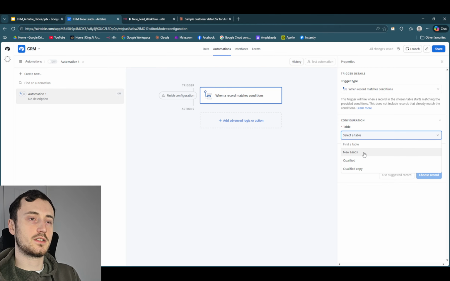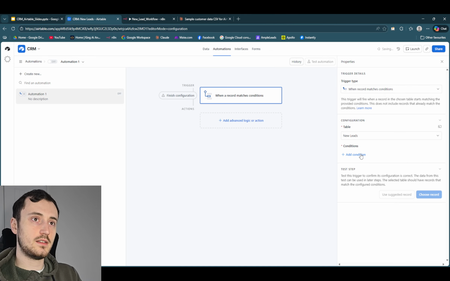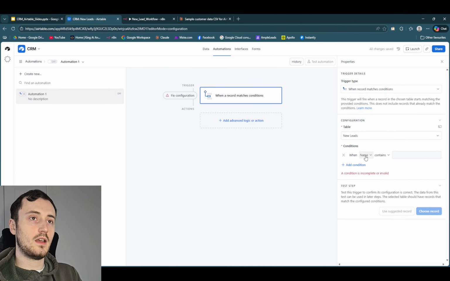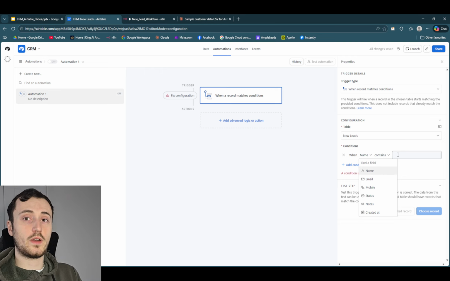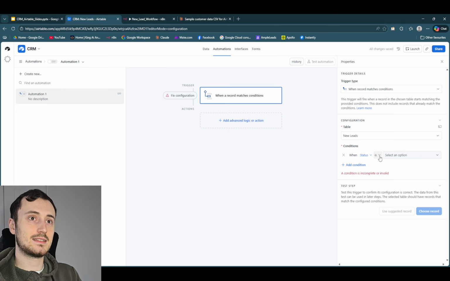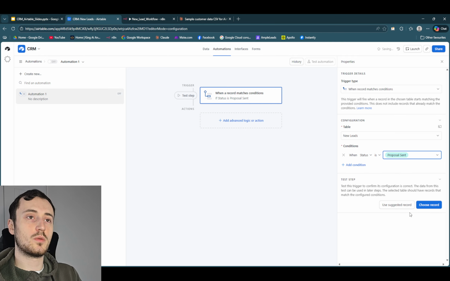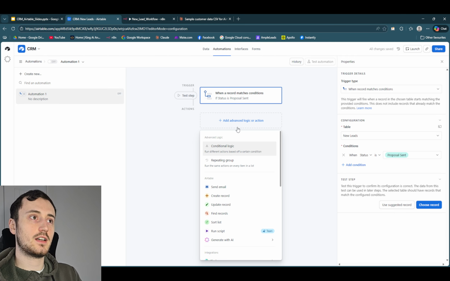It's going to ask you which table. So we're going to click new leads, add conditions. Now the conditions for when it's going to trigger this. So we'll say when status is proposal sent. Okay, we're going to add advanced condition or logic.